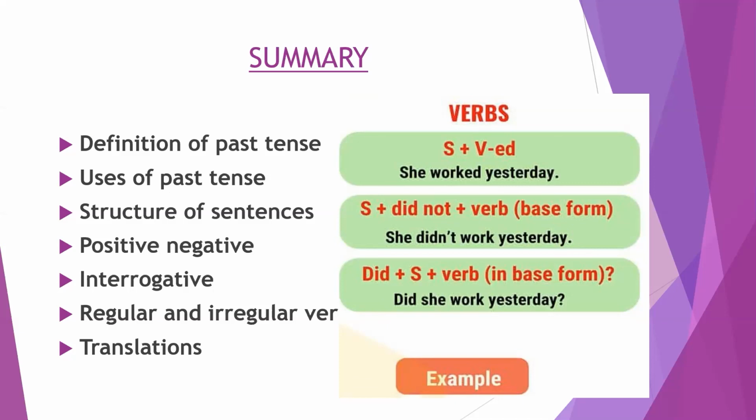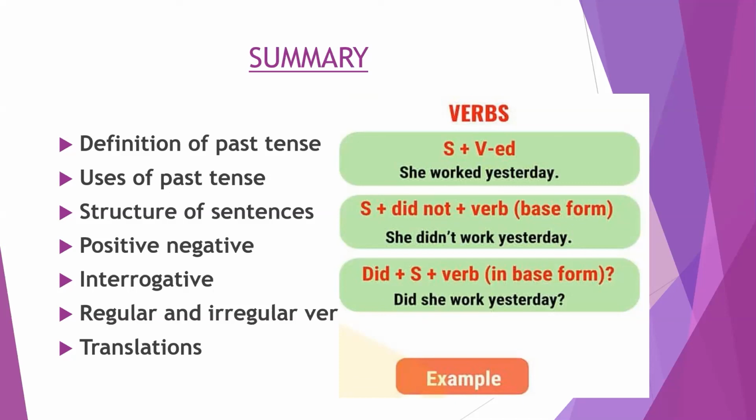Then uses of past tense, that the simple past tense is frequently used to talk about past habits, generalization, the actions that are performed in the past, and then structure of sentences, that is how the positive, negative, and interrogative sentences are made and what are the rules for translation.